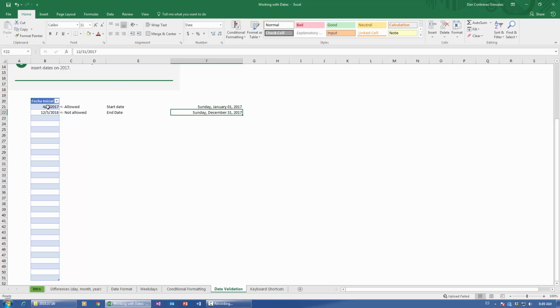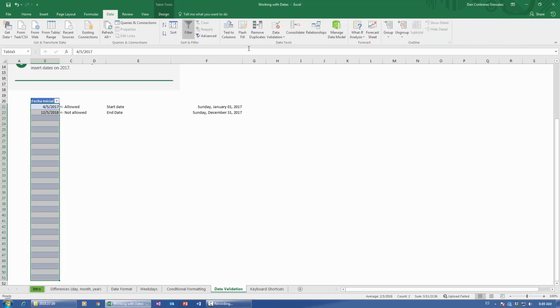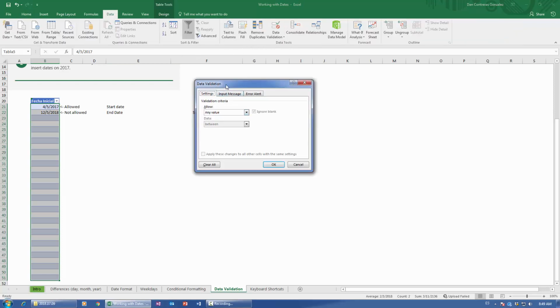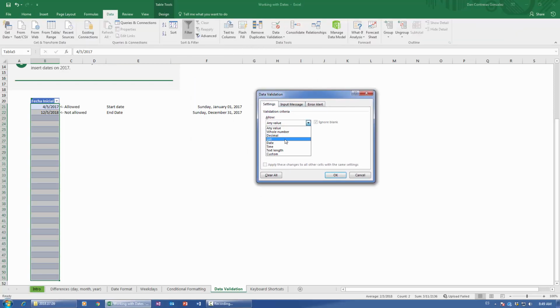All right. So now let's go back to my data validation. I select the entire region. I go over here to data. I select data validation, and again, now let's get started. Allow, date between. The start date is going to be this one. Make sure it's an absolute reference, and the end date is going to be this one. Again, make sure it's an absolute reference, or you're going to get screwed on your reference.